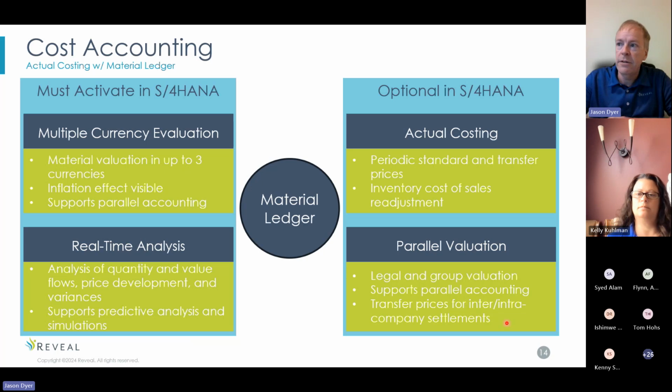It isn't just about having these tools. It's how do we actually apply those to drive business value. And I think there's a lot of opportunity there that a lot of clients are not seeing.